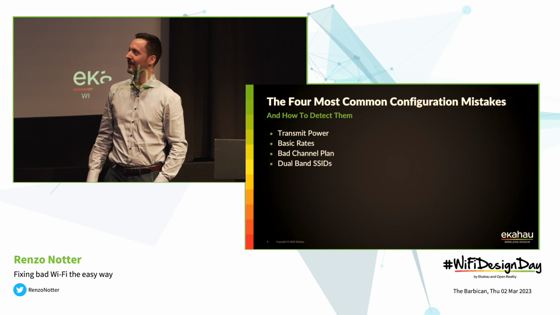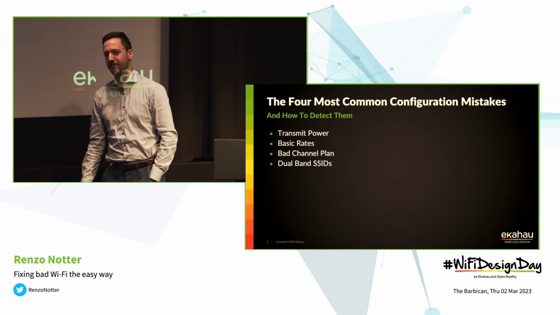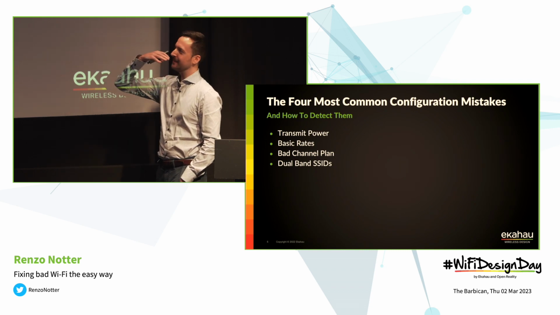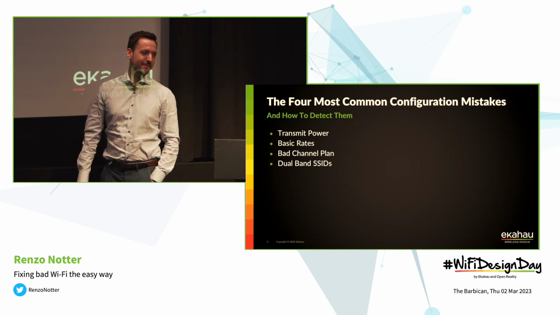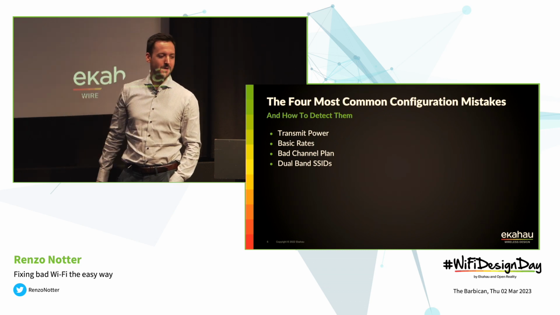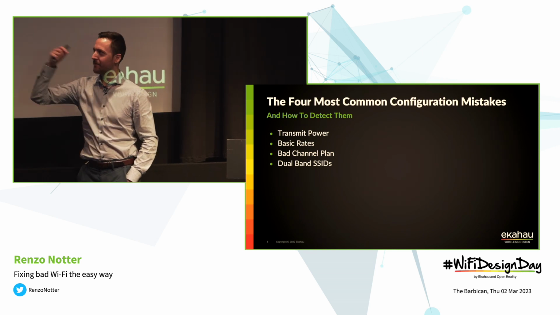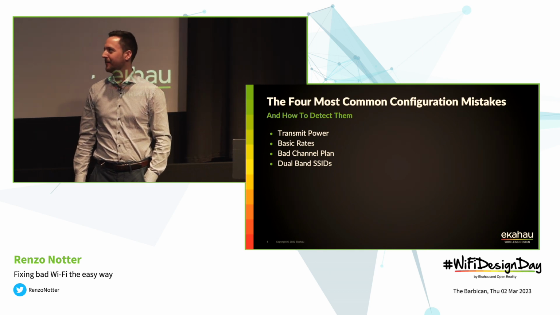So first thing, we're going to talk about the issues I see with transmit power. You will see it's not the way you think it is. The basic rates is always a big issue. A bad channel plan, that's what was covered by Matt and Mac before. And funny enough, the dual band SSID is, I think, the third presentation today where somebody talks about dual band SSIDs.